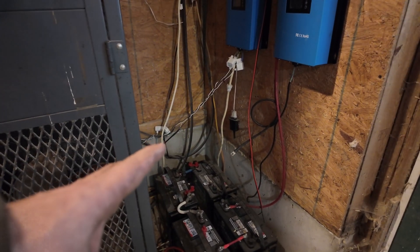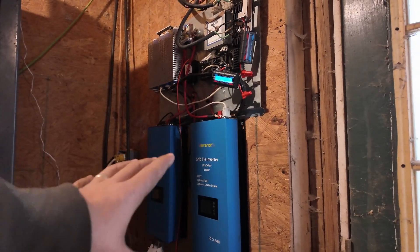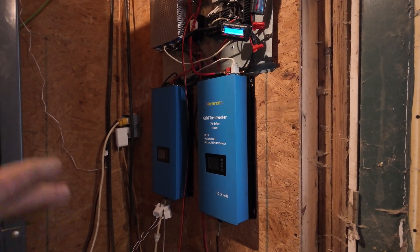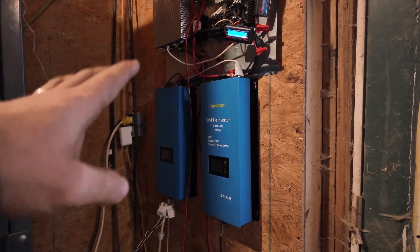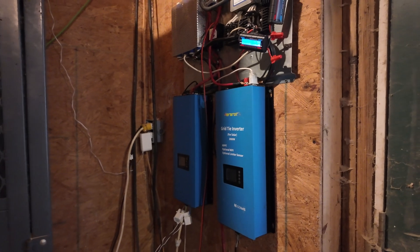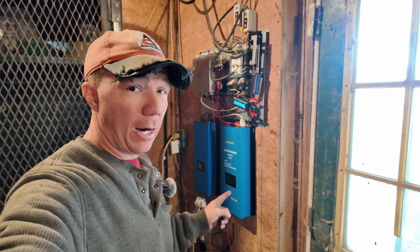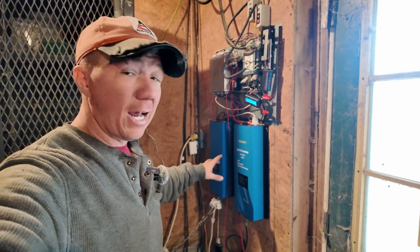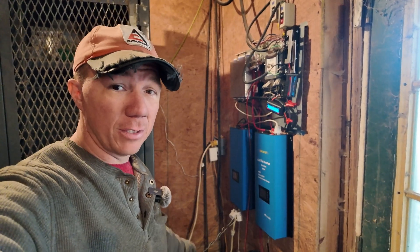What I complain about is these inverters — no matter what, whether you're on the wind setting or solar menu or anything else, it doesn't matter what you have it set up for. Whatever the minimum voltage is in that setting, so if it's 22 to 60, it's going to pull power from the batteries all the way until they're at 22 volts and then finally cut off. If it's in the 45 to 90 range, it'll pull power until they're at 45 volts. I have them all zeroed out at 52 volts and lower on the wind side when we're getting wind and I have these hooked up as a dump load.